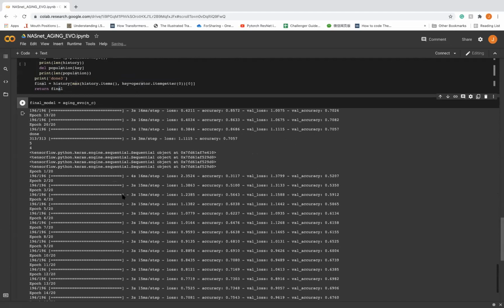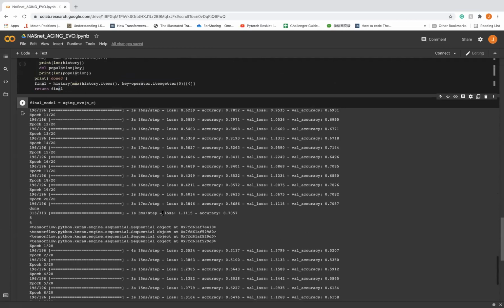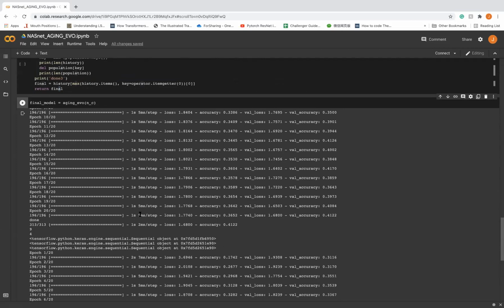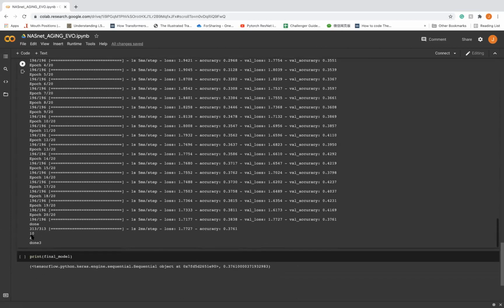And then from this point onwards, it started mutating, and you just keep mutating through however many you want. This is what I did here, and then after 10 searches are done, 10 is the number of models in the history, and 4 is the number in the population. And then I just printed the final model.